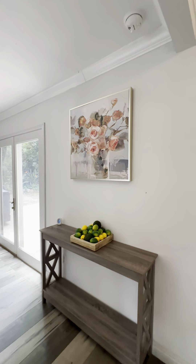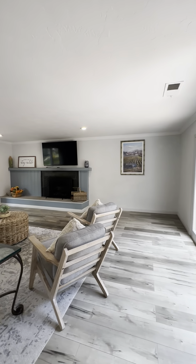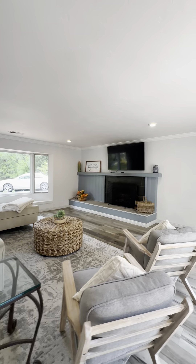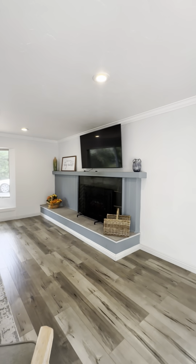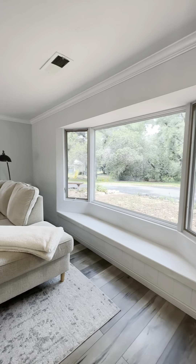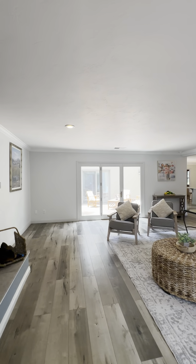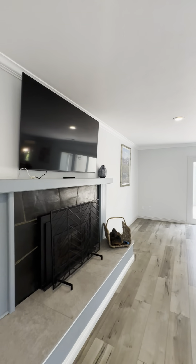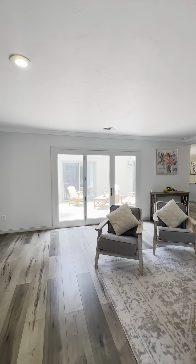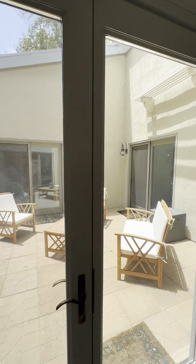Off to my immediate left is the living area. It has a beautiful fireplace, and it's nice and spacious. I love this beautiful bay window right here with a little seat. Now this is currently used as an Airbnb, so it's going to have to be used as that until we get it fully rented. There's a nice patio out here to sit and enjoy and relax.